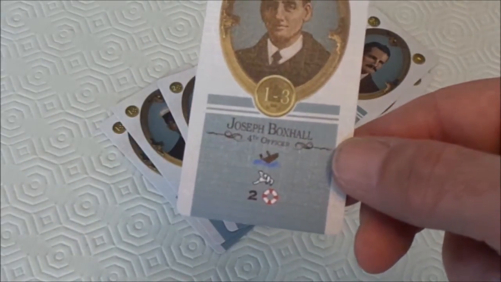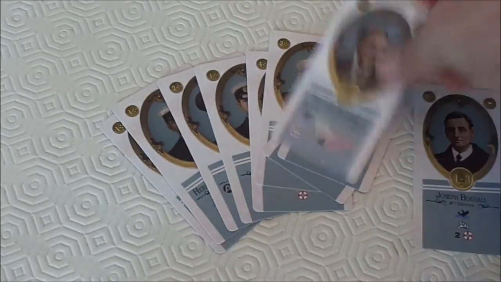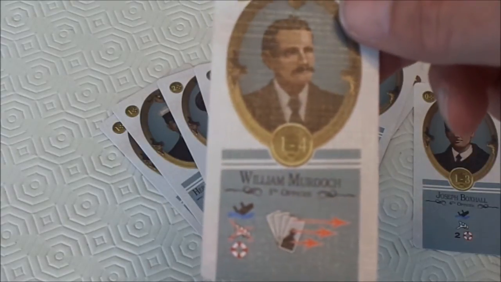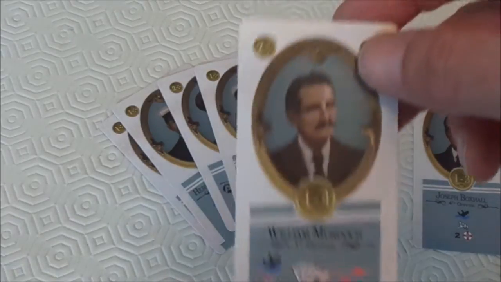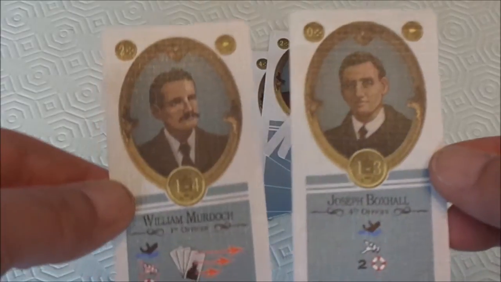So in this case, every time the boat sinks a level, you can draw 2 action cards. Or William Murdoch here, he can rescue more than 1 person on his turn, but he can't pick up any action cards, and he starts with 2. So there are swings and roundabouts to each person that you have.